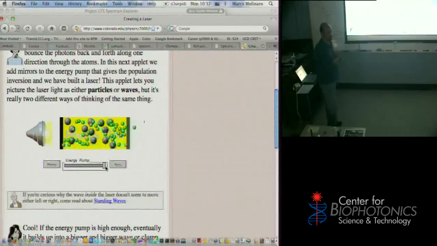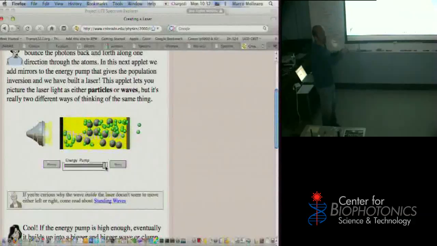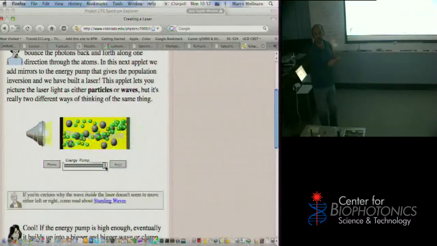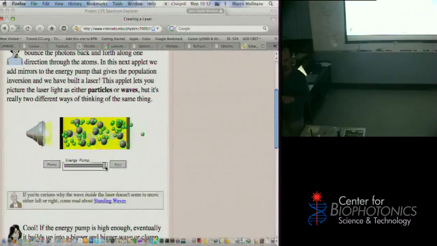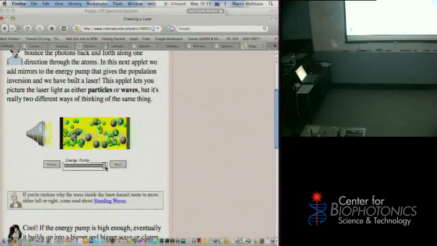As the atoms get excited, every once in a while I have that event where there's two of them leaving. And now there's just more and more and more atoms doing that. Because as two leave, they bounce and then they have another chance to hit. So because of these mirrors, I'm giving them more chances to hit and bounce off. Yes? Why aren't they coming out the side anymore? They should be. They're just simplifying the model here. Okay. There are some going off to the edges and are lost. So it's not a very efficient process.